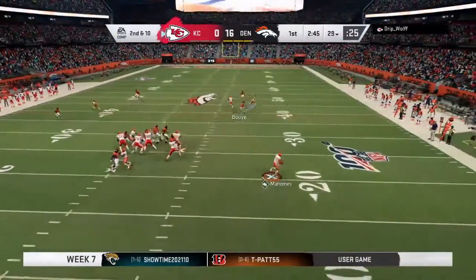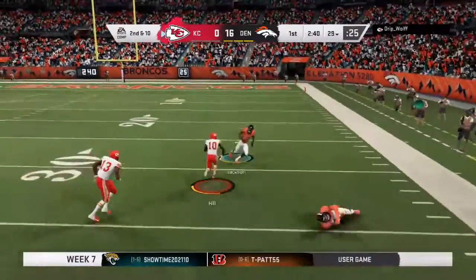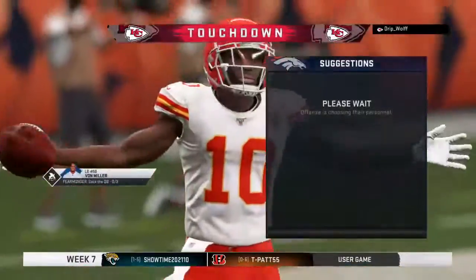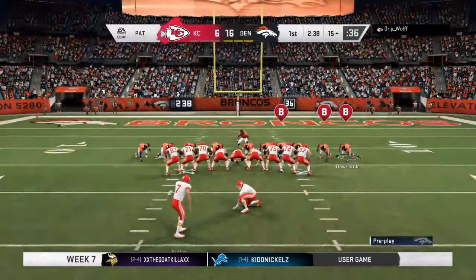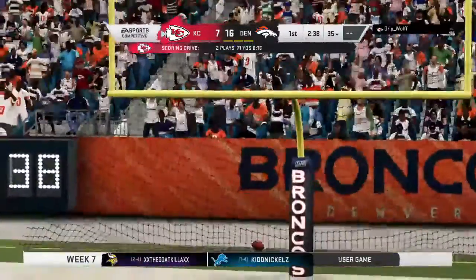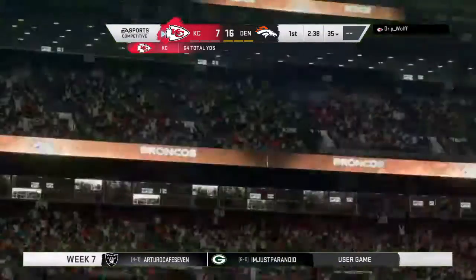Throwing now is Mahomes. Eluding the pressure right. That one caught by Tyreek Hill. And now off to the races down the right side. And he takes this into the end zone for a Chiefs touchdown. Tyreek Hill, his 9th touchdown of the season, as his guys are on the board here in this first quarter. Extra point right down the middle. And that will get him one closer.